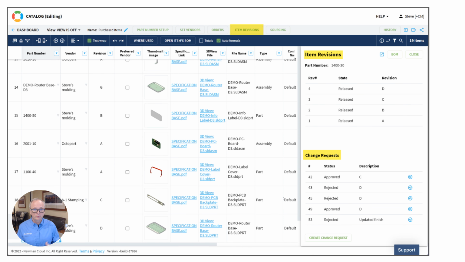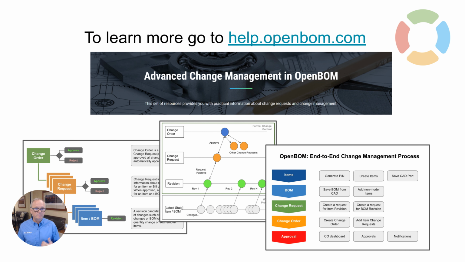And as your product matures and you go through time, you might expect to see information like this. This is very mature information about changes and revisions that happened in the past about items that are in my product. So finally, if you'd like to learn more about this, there's a lot more details and specifics about the inner workings of revisions and other things.